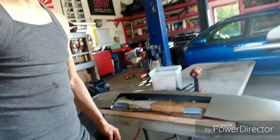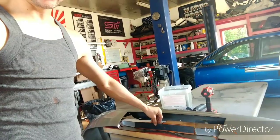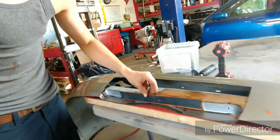You can see, I've already got everything braced up. Some 2x4s, they go a long way. Got a little piece cut out we'll be able to put in here, and then we'll be able to make this shelf, and once we're able to make all of this here, then we can actually just start making the face, and it'll be a lot easier. So in order to make that face, we're going to have to put the structure in there.